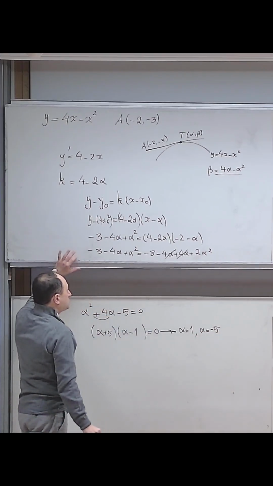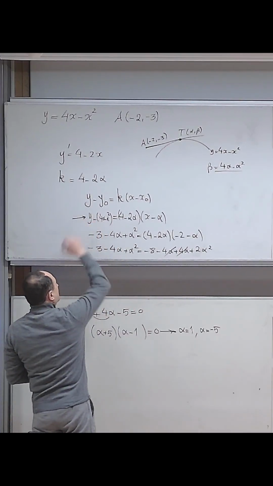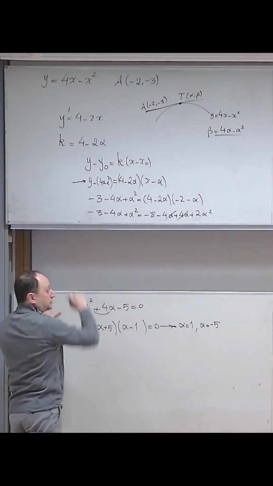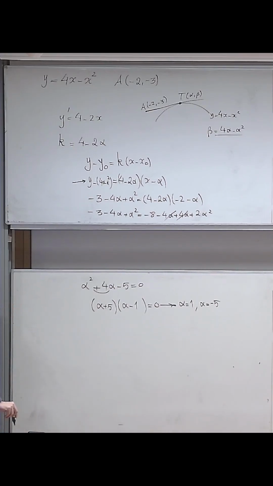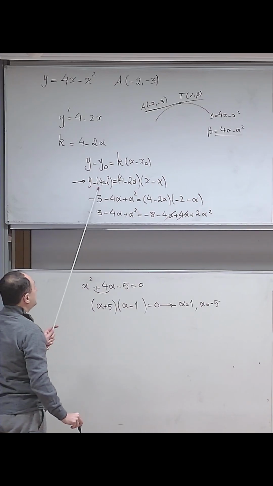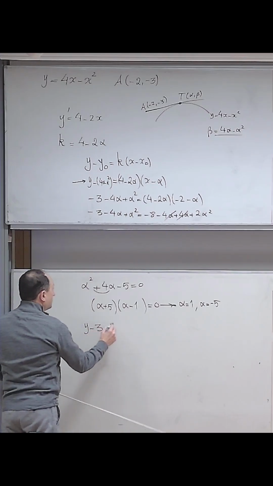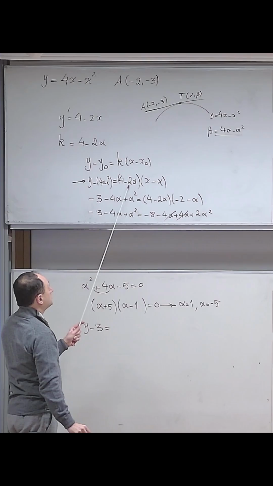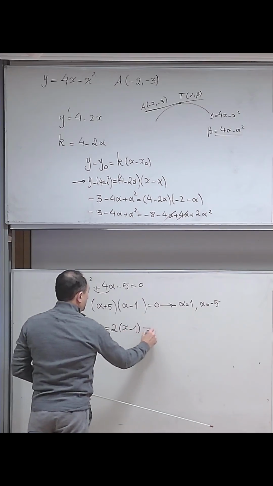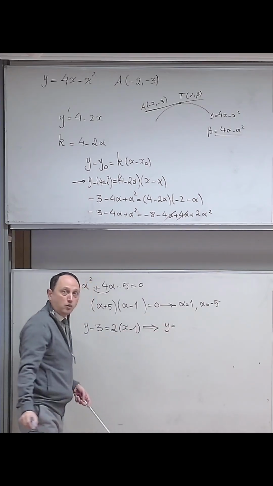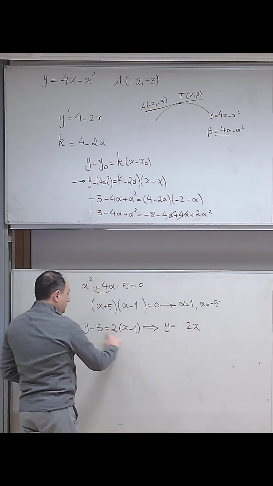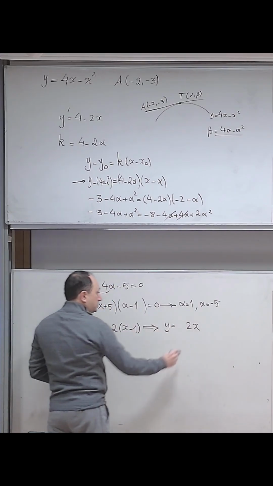So if alpha is 1, I put it back in this equation, and then I will find my equation of the tangent line. Instead of alpha, I put 1. 4 minus 1 is 3, so it becomes y minus 3 equals, and instead of alpha I put 1, so 4 minus 2 is 2, and then x minus 1. Of course, I simplify this a little bit because we usually prefer to have y alone on the left side. So it becomes 2x minus 2, and I move minus 3 to the other side, so it becomes plus 1.